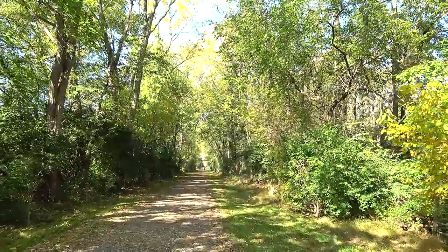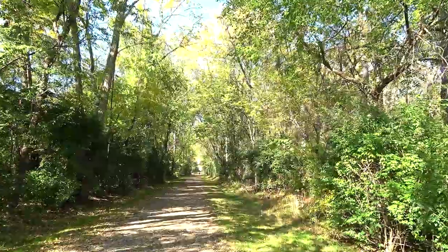We are now on the Lebanon Valley Rail Trail. Just over that way is the Union Canal Tunnel Park — the south side of it. We're going to walk up here a ways. At some point this rail trail crosses over the former canal, and I'm thinking we might be able to get some glimpses of lock number two, which should be on our right side. Maybe lock number three will be on our left. It's turning out to be an absolutely beautiful day.